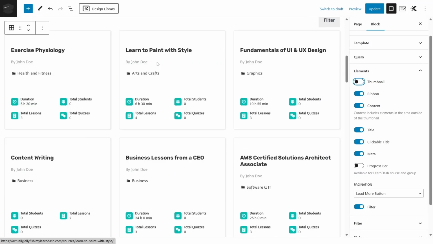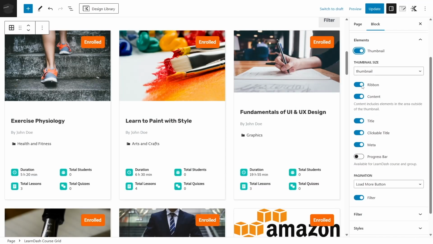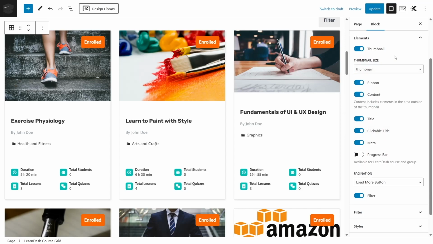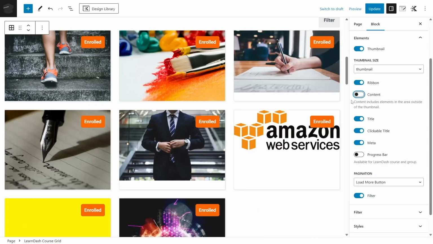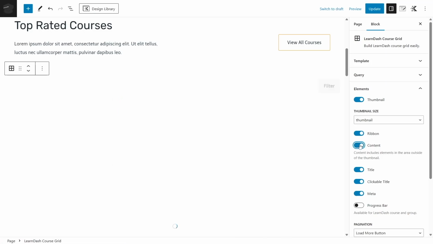It's going to disable my thumbnail and show the other course contents. Okay, so I'm going to enable this, and then you can also choose your thumbnail size. I think it's perfect the way it is. You can disable the contents if you want. That's another way to go with it, but the problem is that your course title won't be shown. In that case, your course title has to be added on the image. So in our case, it doesn't work, so I'm going to enable the course content.